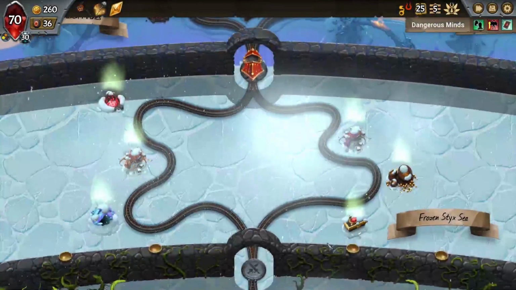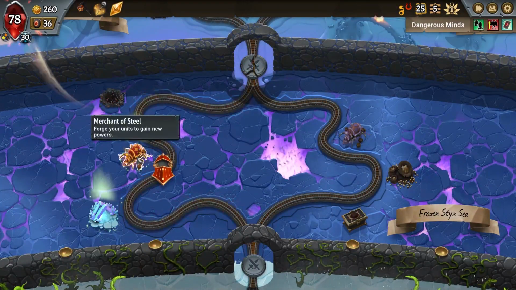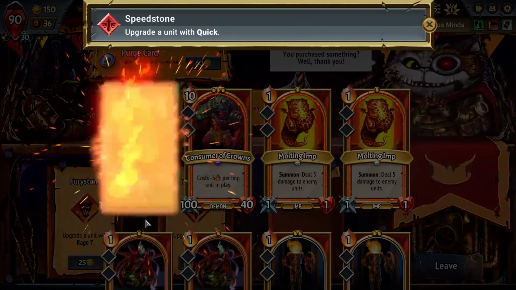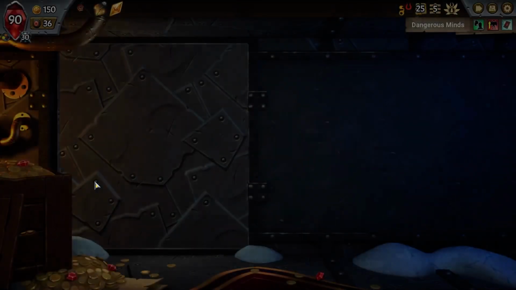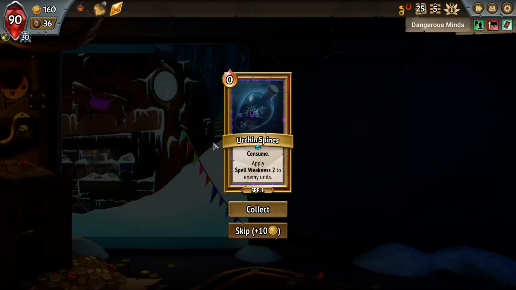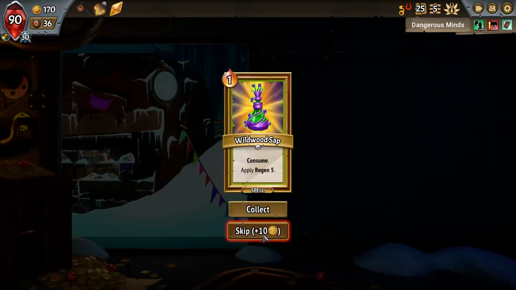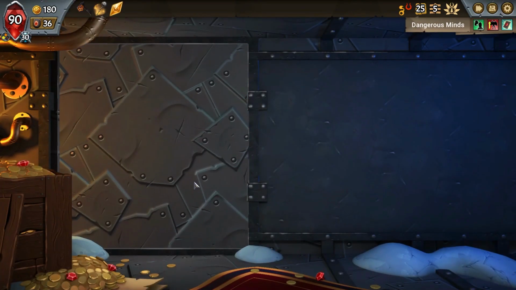Oh. Ideas forming in the head for super floor. Still think we want to upgrade our units here. I think quick is what we were looking for on this guy for sure. Give me an Umbra rare card. We're gonna skip that. We don't need another one of those. Oh, skip that as well. I was trying to hit the escape button. Apparently we're just gonna get all of them.